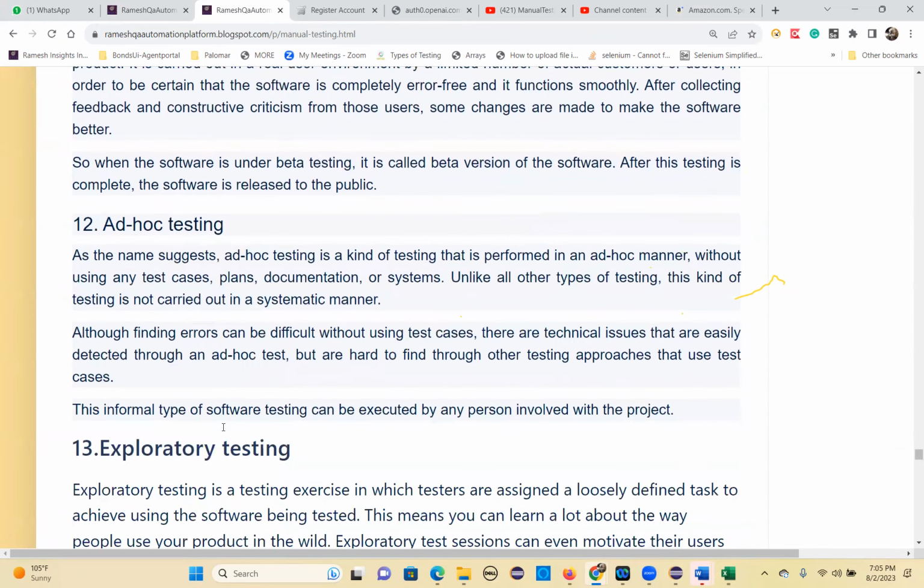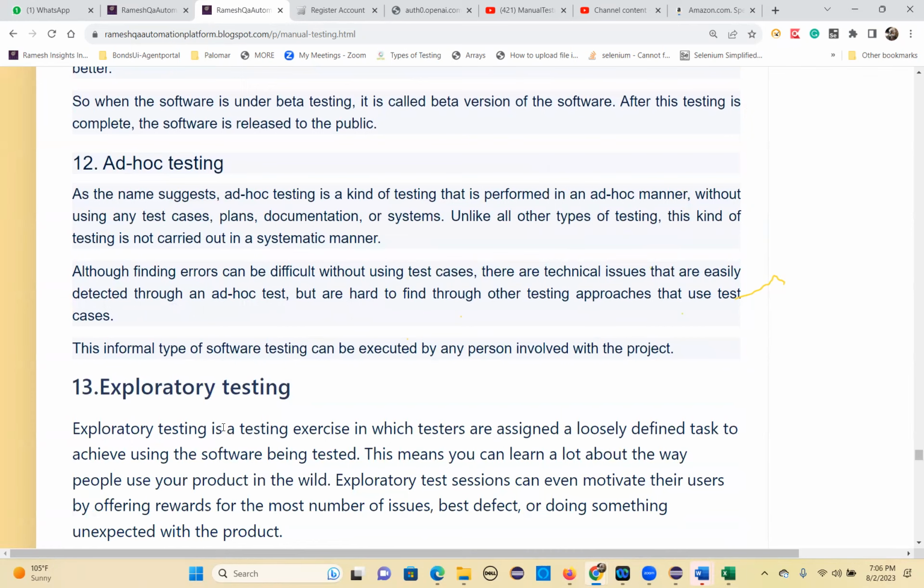Okay, very simple. So ad hoc testing and exploratory testing. What is meant by ad hoc testing and exploratory testing? As the name suggests, ad hoc testing is performed in an ad hoc manner, randomly. That's what we call ad hoc testing. In ad hoc testing, you don't have any document.